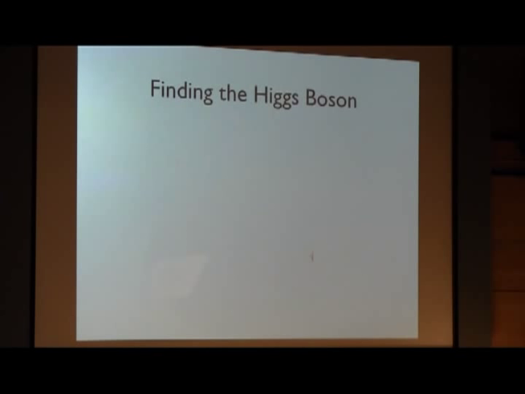So with the Higgs boson, the way this happens is you have a quark and an anti-quark collide, right? You create a Higgs boson if you're really, really, really lucky. That Higgs boson, just like the Z, doesn't stick around for very long. And it decays to a lot of different things. So one thing it might decay to is two photons. And if it decays to two photons, that's really nice because each of them carries away half of the mass energy of the Higgs boson, right? So you could say, oh, I'll just look for two photons.